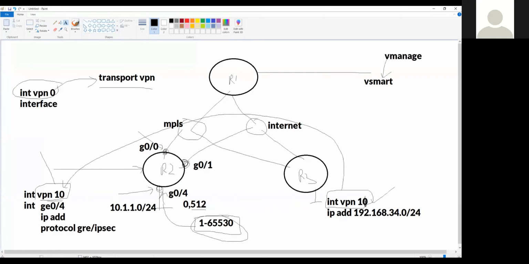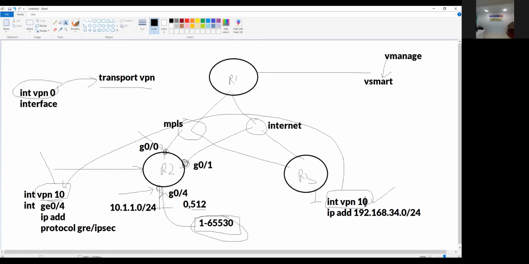Although they are part of the same VPN, policies are written somewhere in the vSmart, correct? So your communication between R2 and R3 is established through the vSmart, which means it has to use one of those transport gateways to go to vSmart and then come back, or how is that communication being achieved?